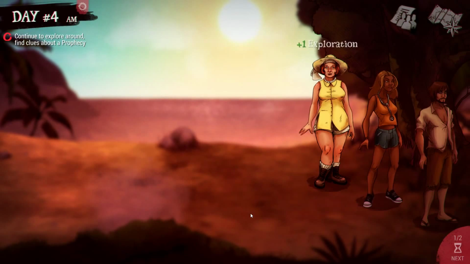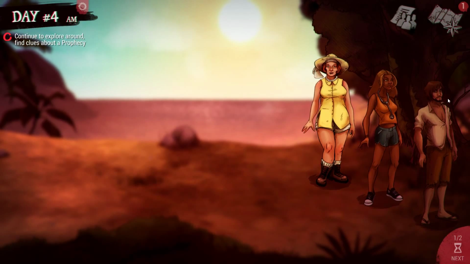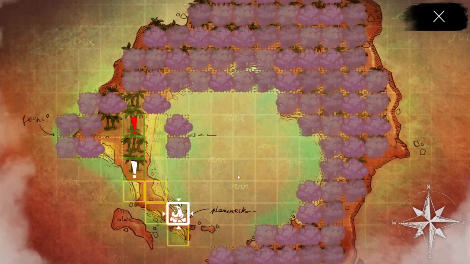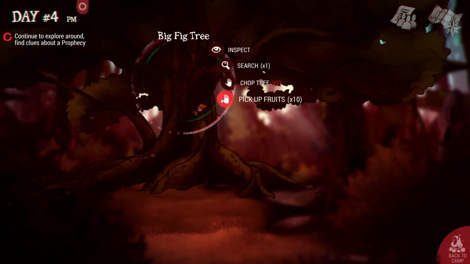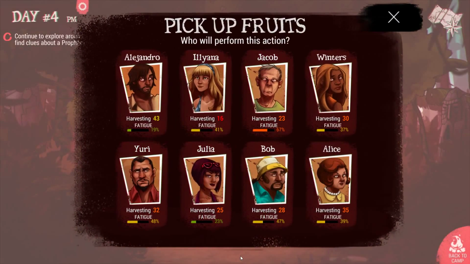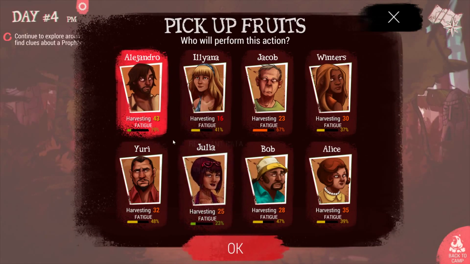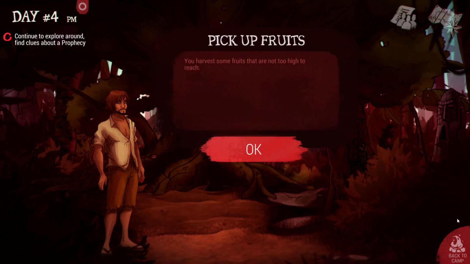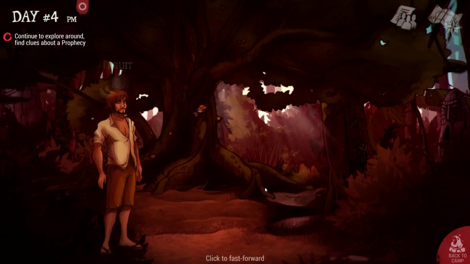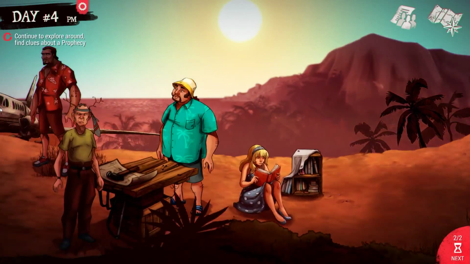Alright, there we go. We got +1 exploration. Whoa! That's nice. I think someone leveled up. Didn't they? Yeah, no. We just found a new area. Alright, we've got a big fig tree. I think we should pick up fruits here. Harvesting is not too good for anyone. Although Alejandro has 43, so we're probably going to have to send him out. His stealth is not good, but he did manage. There we go, 3 fruits. Not too much, but I guess it counts for something.